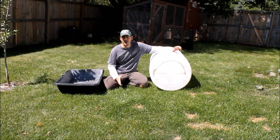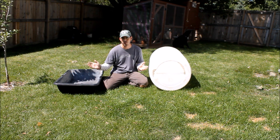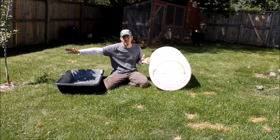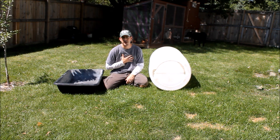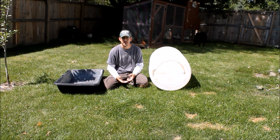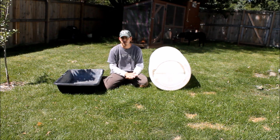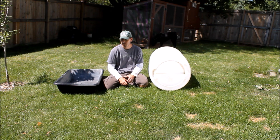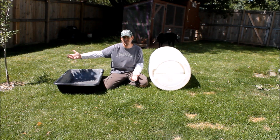Another option that's pretty common is to use pond liner. You can get those small fish pond liners, or you can get big rolls of that plastic, create a frame with 2x4s, line it with pond liner, and fill it up with your media. Some disadvantages I could see would be the pond liner can get thin and wear down, especially with a lot of gravel moving around on it — you might get holes in it. It'd also be harder to make your termination points for bell siphons and piping. But it's probably cheaper to build larger grow beds with pond liner.